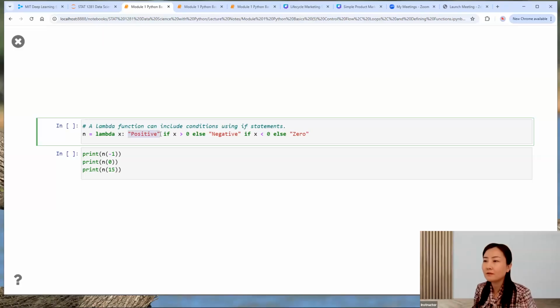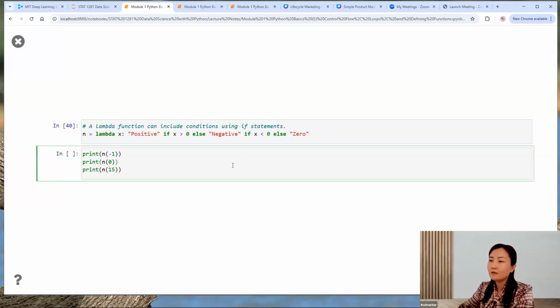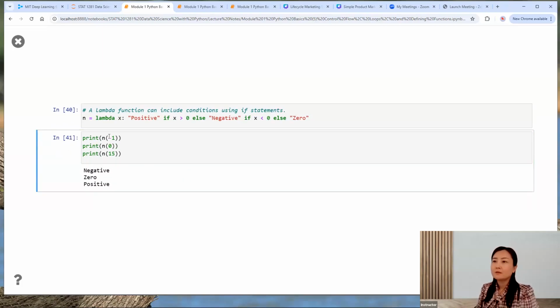And then return positive if x is greater than 0, else return negative if x is less than 0, and else 0. So let's define this and check the result. So negative 1, negative, 0, 0, 15, positive.